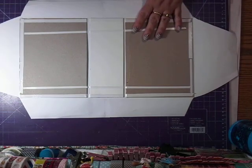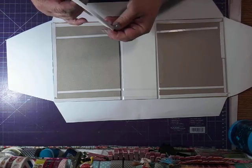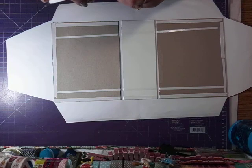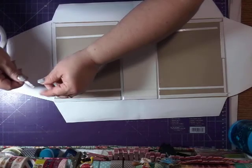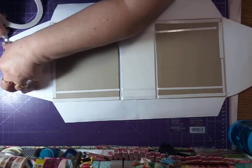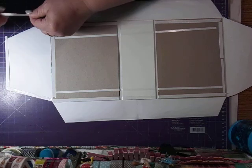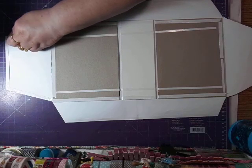Now, I will add my tape to the sides here. I don't like to waste tape. That's why I wait till I first cut off the corners, and then I add my tape. I know it doesn't use that much tape, but it's just the way my mind thinks. Waste not, right? It's the way I grew up.